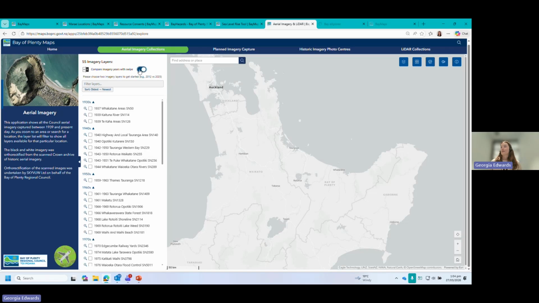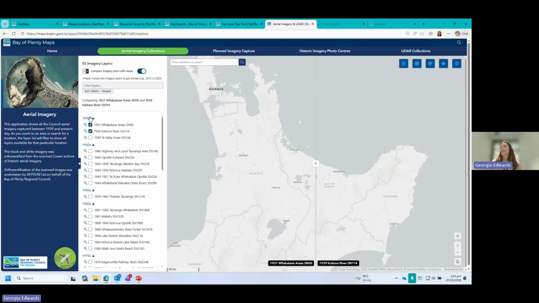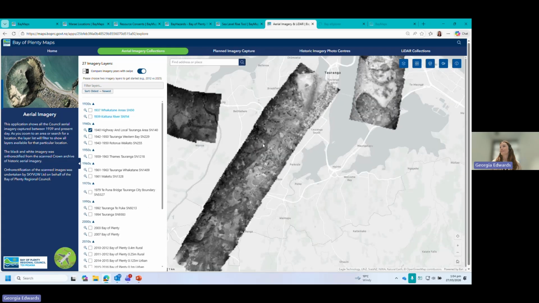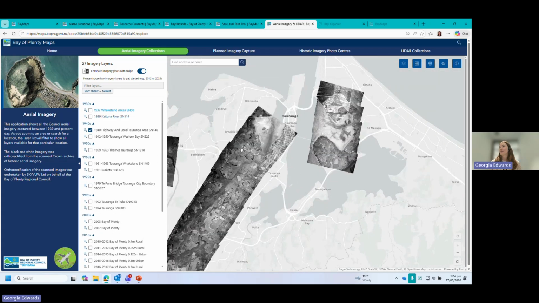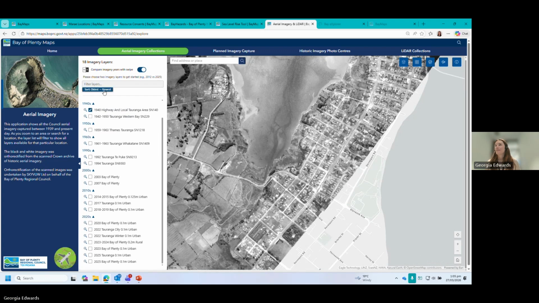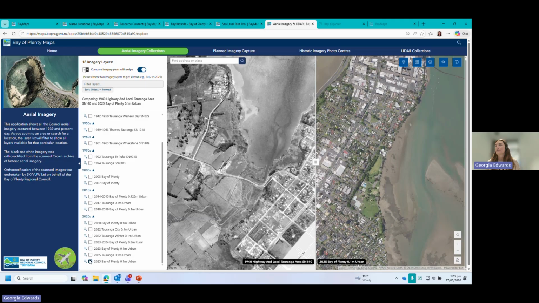But you can look at some historic imagery in this view as well. So if we turn on our swipe tool, we can go back to 1930s or 1940s taonga and turn on some imagery around here. Let's see. And we can also look at, say, 2025.